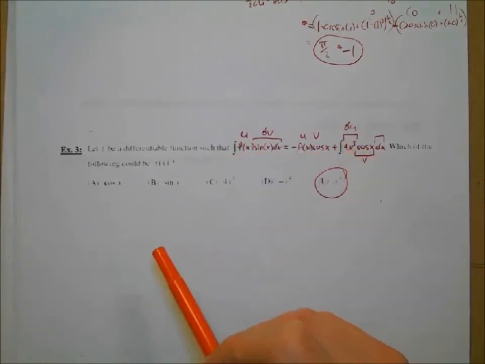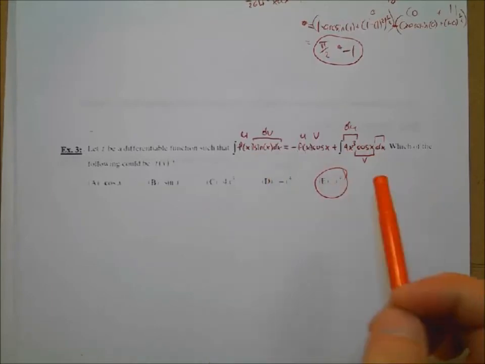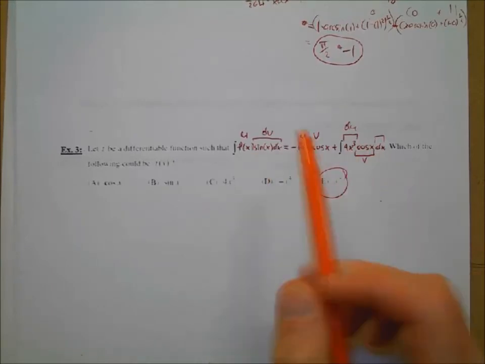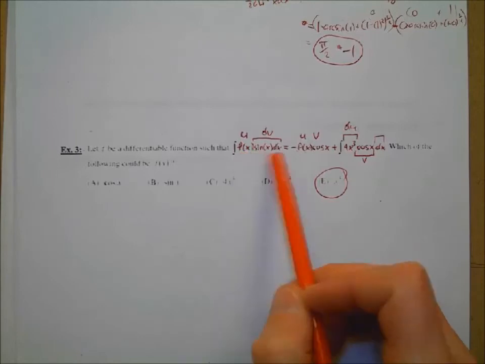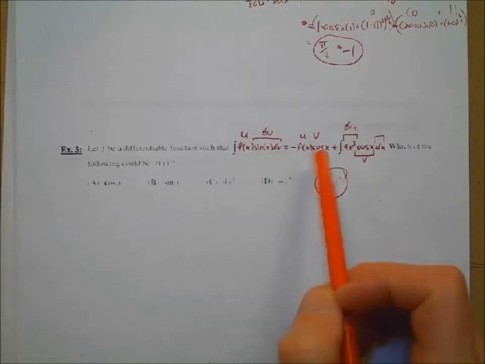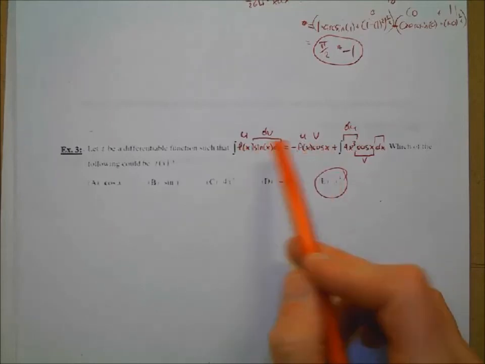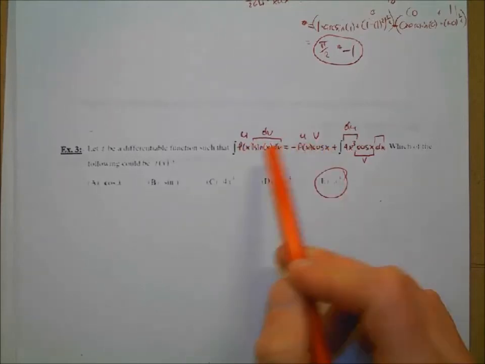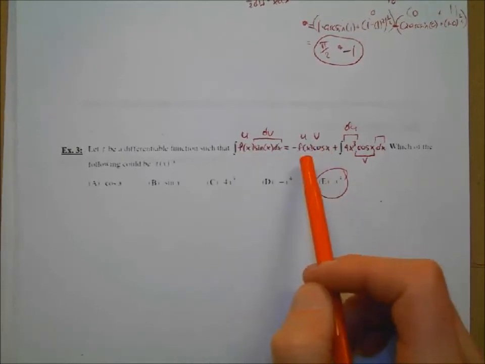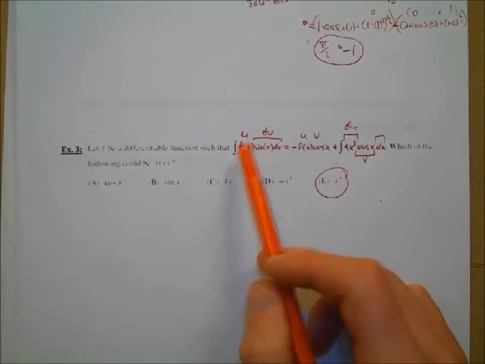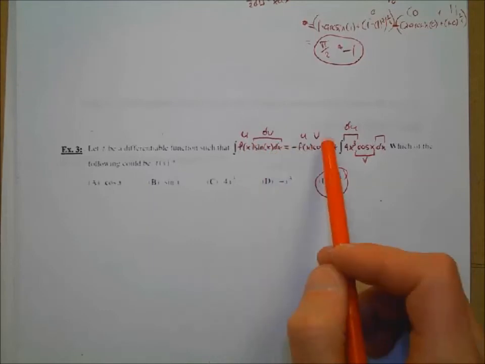And so I try to break this down here to kind of show you what was going on. If you look here, to identify which part's u and which part's dv, I go to the second piece right here. You'll see that the f of x repeats, whereas the cosine is not a repeat of sine. So the thing that repeats is the u. We have u dv here, and then we have a uv here. So that means u has to be f of x.